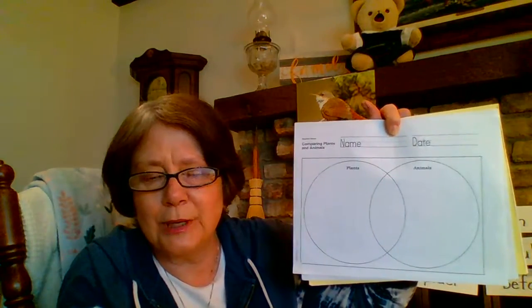Plants need soil and animals need to catch their own food. So you would put things that are with animals and plants and things that they have in common. Now, clean water, clean air, clean habitat, those are what both animals need. And then what the animals and the plants, I should say organisms, what both organisms need. Please do this page and date it when you do it. If you don't know how to spell the words and there's no one there to help you, draw a picture of it. You know how to draw a little watering can or a little drop of water, and you can draw it in there, and that will be just fine.